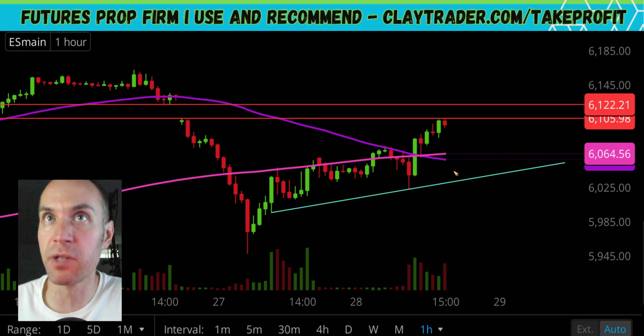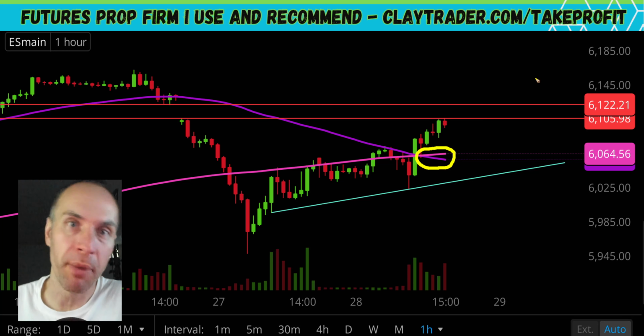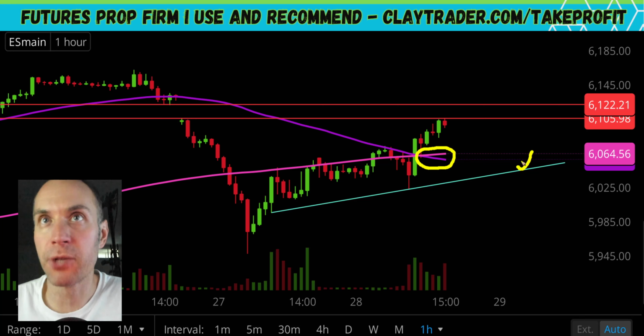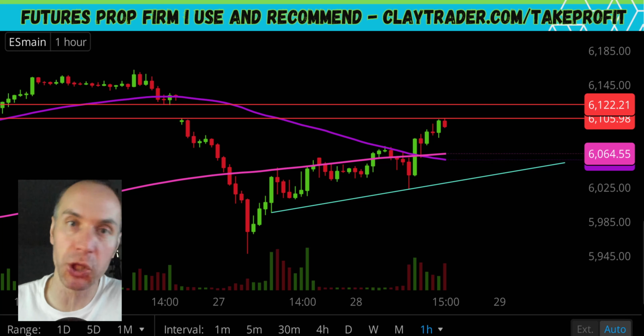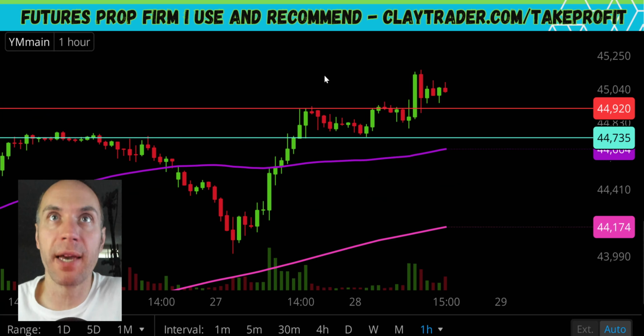Now, near-term levels of support, keep an eye on those moving averages right there. Pink line, 200 period moving average. Purple line, 50 period moving average. But more so from an overall structural standpoint, in my opinion, that trend line right there carries more weight. But all in all, nice movement this past session, so we'll see how it continues to move forward. Next one, taking a look at the YM and the Dow Jones.